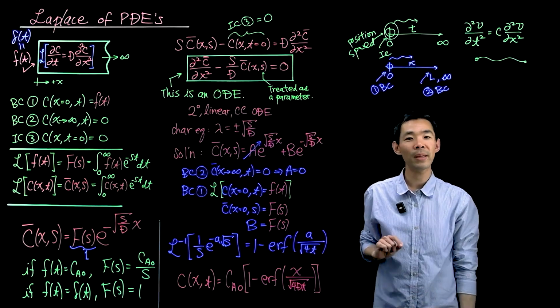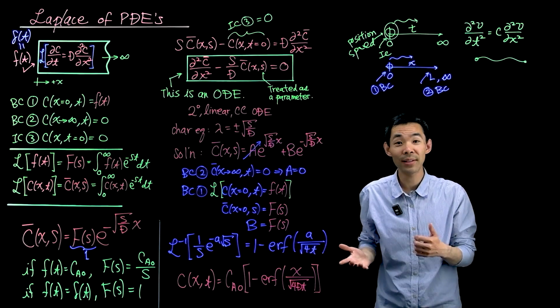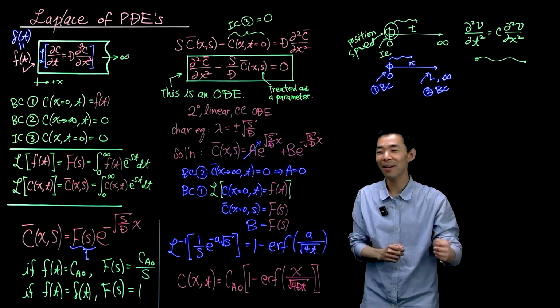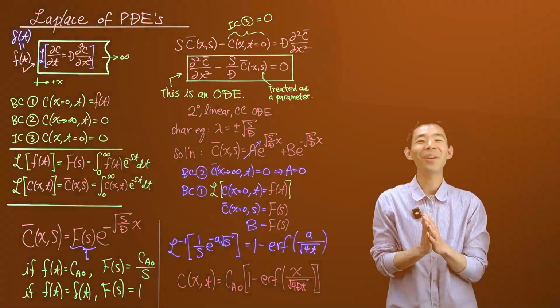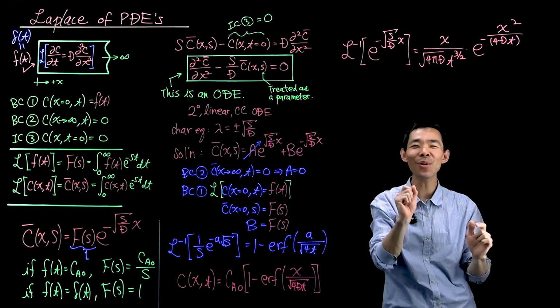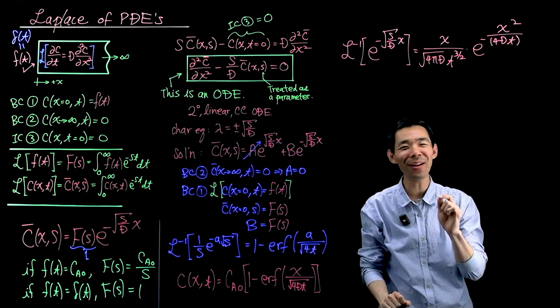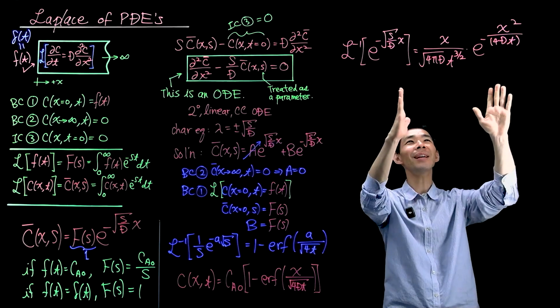The prefactor will just become 1, and all you have is e to the negative square root of s. And the inverse of that is very common. Let me show you what that is. The inverse of e to the negative square root of s is so common that it's in a lot of tables that are slightly fancier than the ones I've been showing you. And it looks like this.